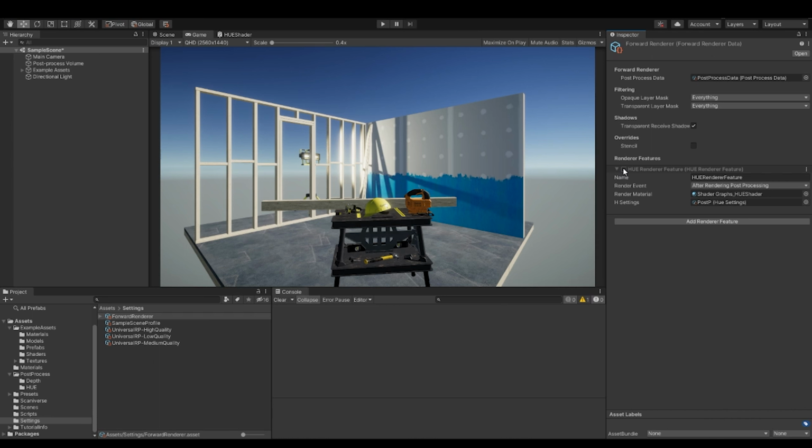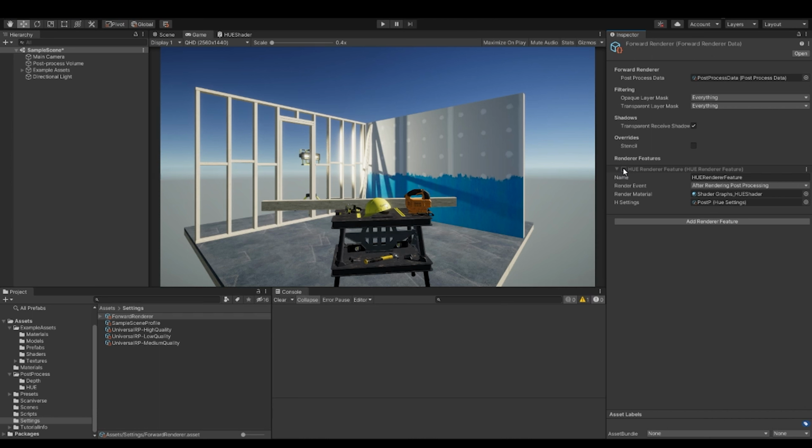From the previous videos, if you remember, after the camera renders, we took that image and blended it with an image effect shader, right? So here we are going to apply similar concepts, but in the way that Unity has implemented for the rendering pipelines. So we need to understand a couple of things here.